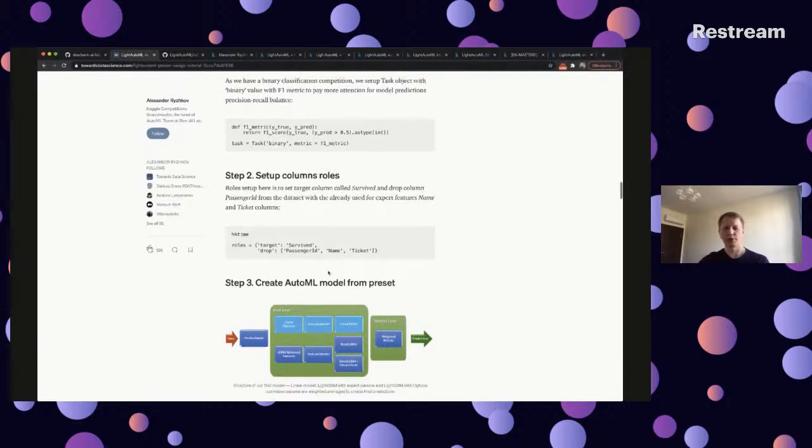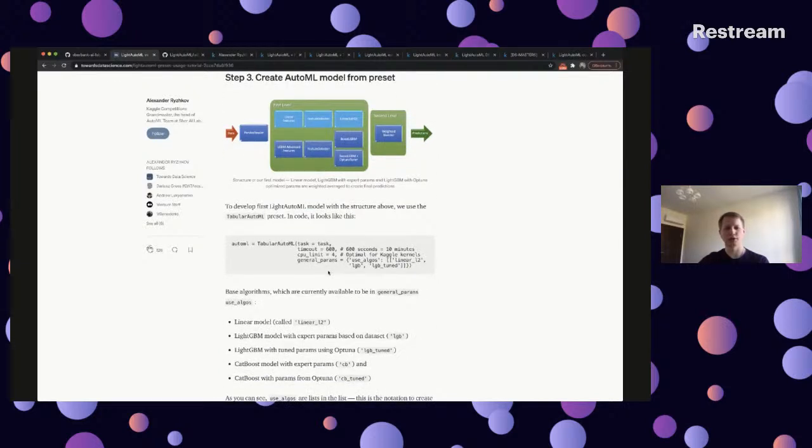After that, you just train models in several lines of code, and you can think about new expert features and new strategies and new metrics while LightAutoML trains your current version of the model. And this is pretty cool for benchmarking models and for testing hypotheses. So it is pretty cool for data scientists to work with.